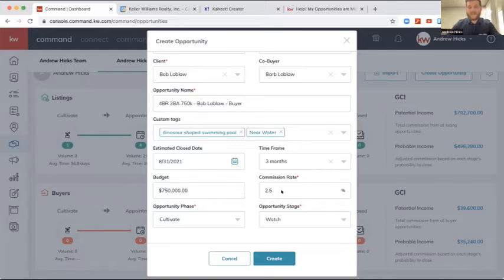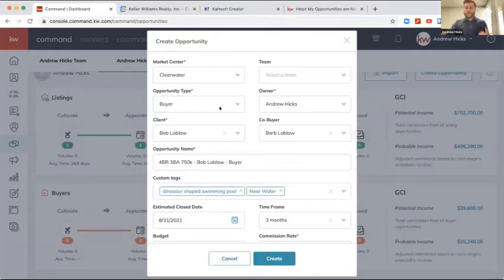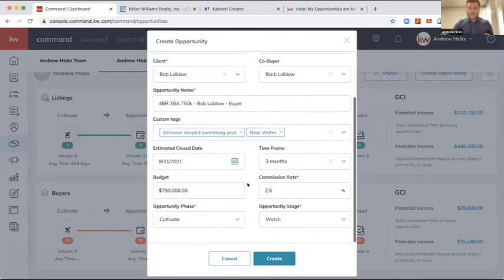Again, you can come back and change anything at all within this opportunity after you've created it. The only things that you cannot, like I mentioned, are the 4 at the very top. So you'll want to make sure you get these correct. Everything else, you can go back, change, and edit, but it's a good idea to start off with most of the right information there.